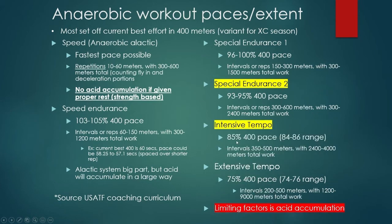And then intensive tempo is quite a bit easier because the mile is obviously run much slower than, say, the 800. It's at 85% of best 400 meter pace, or I would give a range of 84 to 86%. And again, intervals are about 350 to 500 meters, typically with 2,400 meters to 4,000 meters of total work. The idea being is you can do a lot more of this because it's slower.